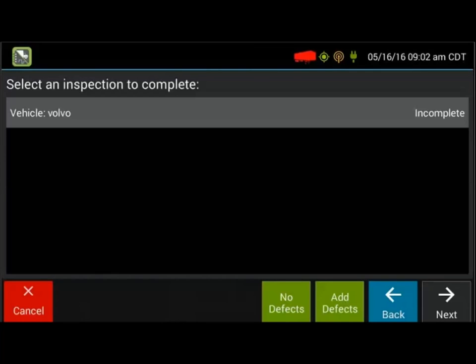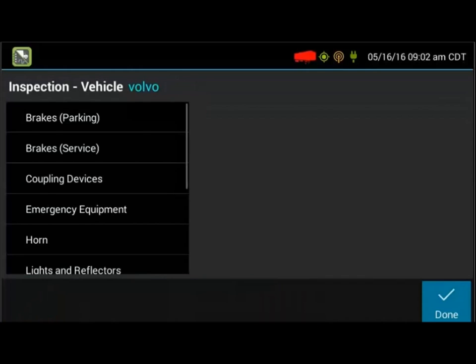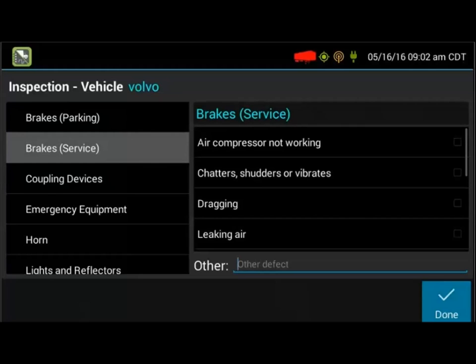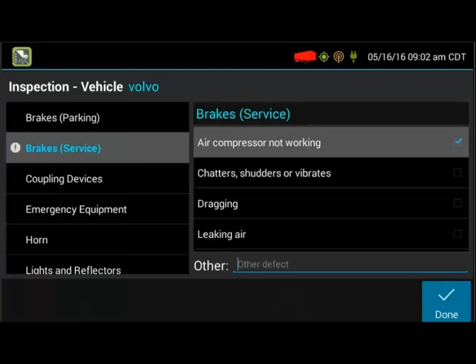If the driver finds defects during the post-trip process, eFleet Suite provides the Add Defects button. Adding defects is a two-step process that identifies the part and the defect of that part. A default list of parts to be verified is in the list. Tapping on any of these parts will present the defects for that part on the right side of the screen. Tapping on a defect will place a check mark next to that defect.